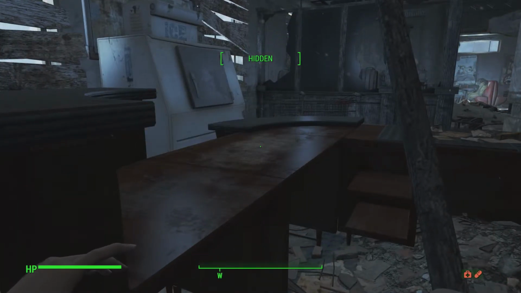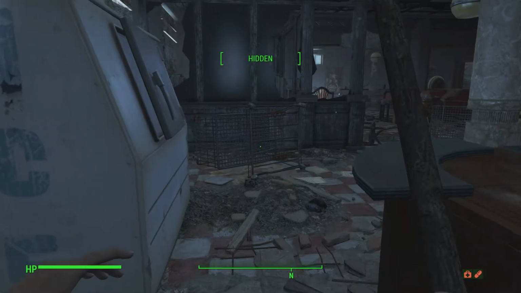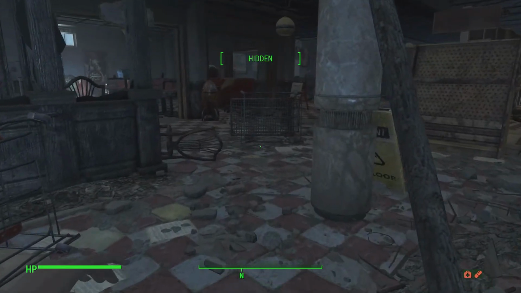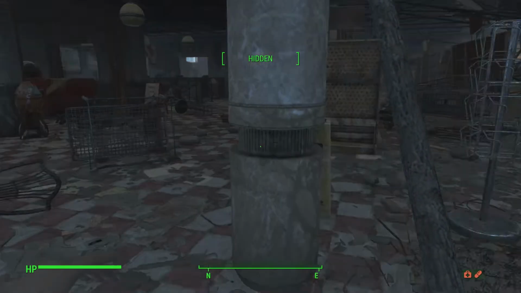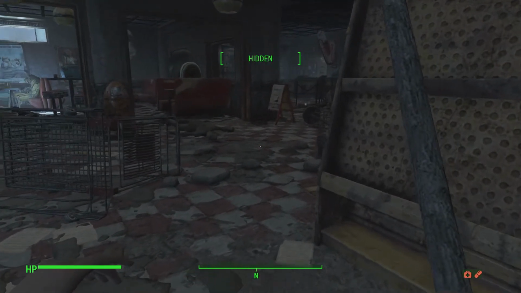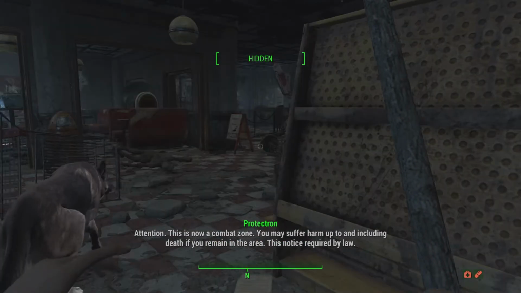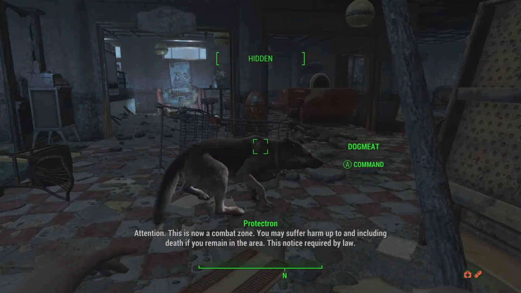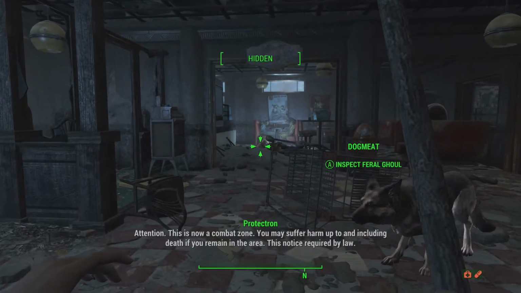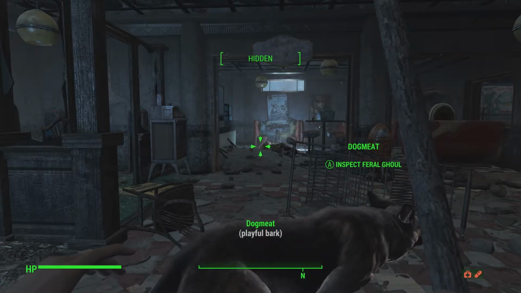Yeah. So I'm just going to go around the outside and pick up everything we can pick up, grab everything we can. There is a live ghoul here somewhere. I think like that one. Oh, right over there he is. All right, so let's, Dogmeat. Go get that ghoul. Take a look. Yeah, go get it. In the area.